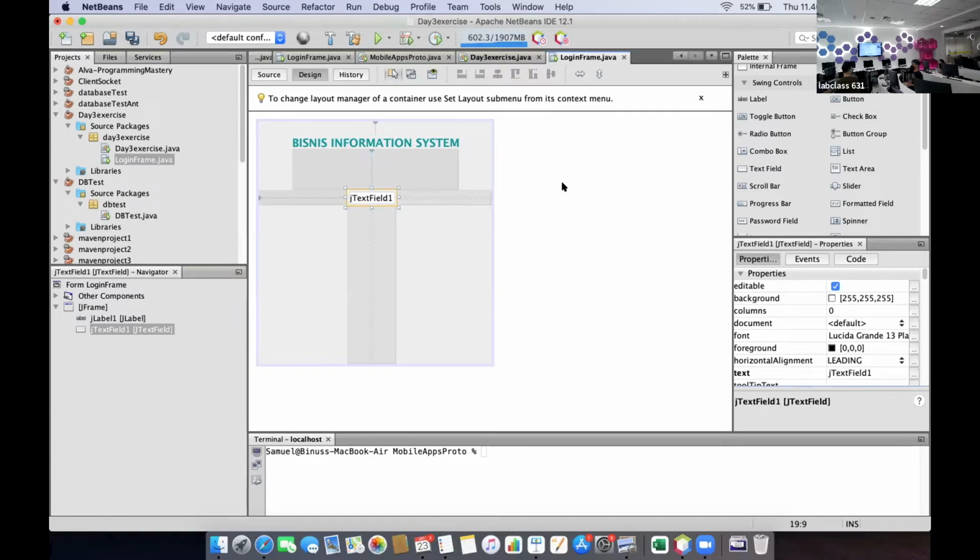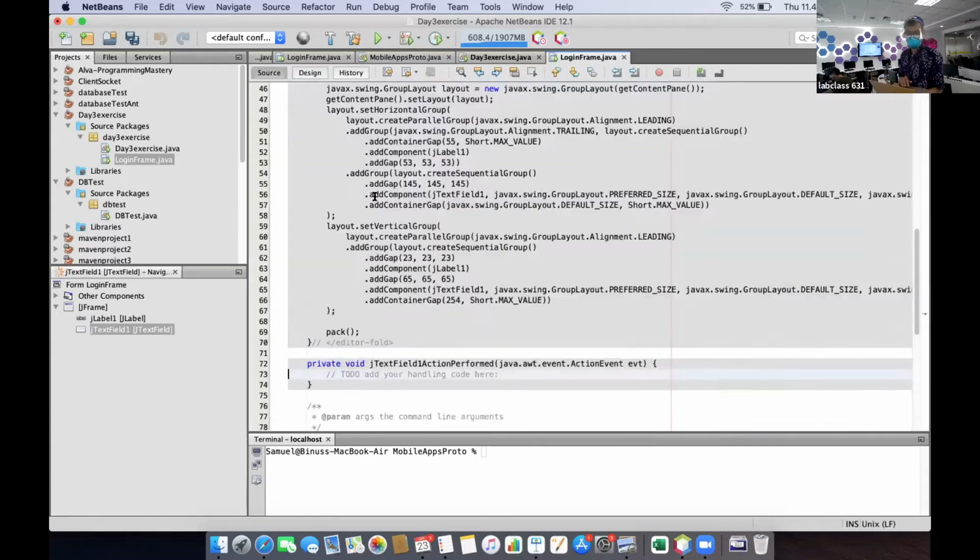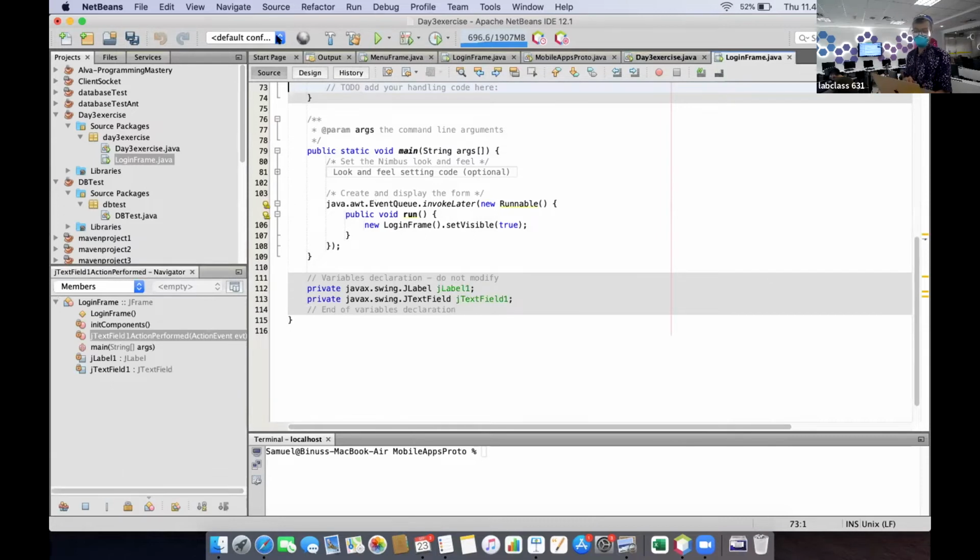Once you double click on this area or on that area, it will bring you to the code. It will bring you to the action. Remember, this is only the interface. Behind the scene, as programmers, we would need to type the code by double clicking on that area. So if we accidentally double click on business information systems or text field 1, if you would like to go back, please click on the design area.